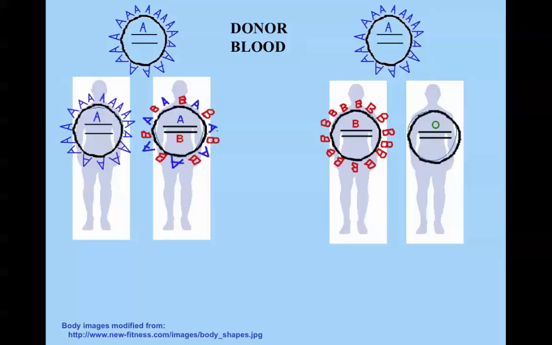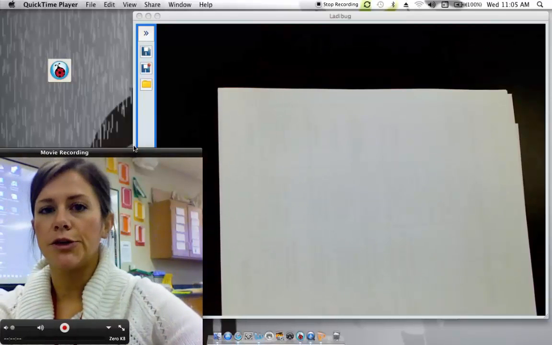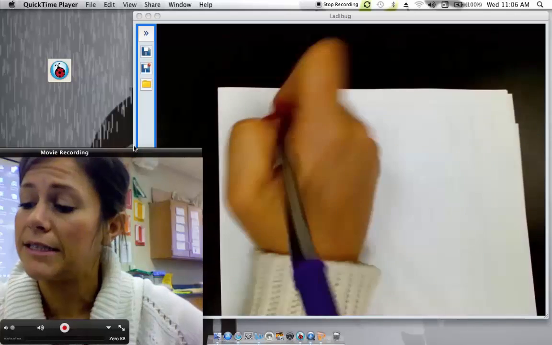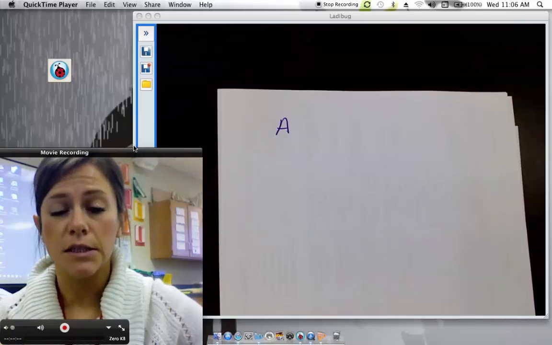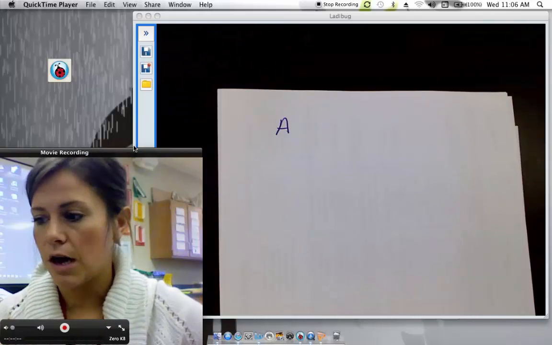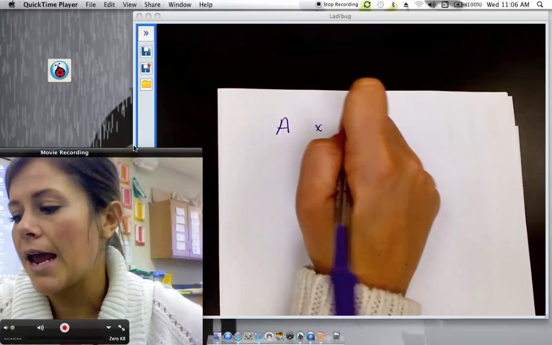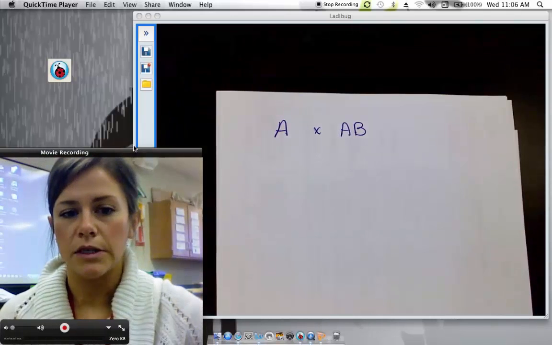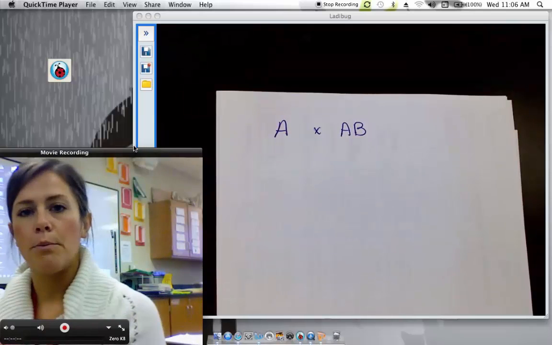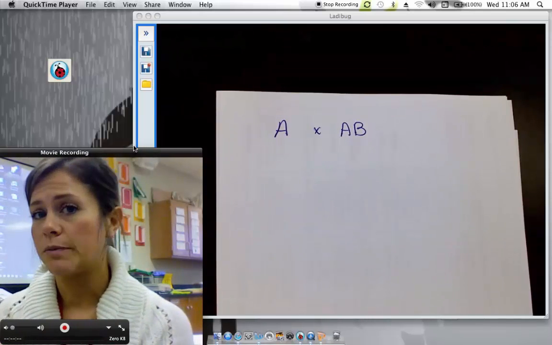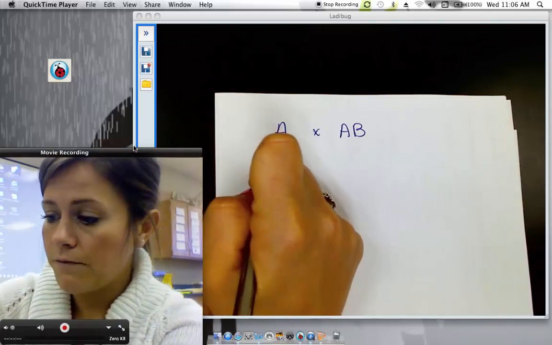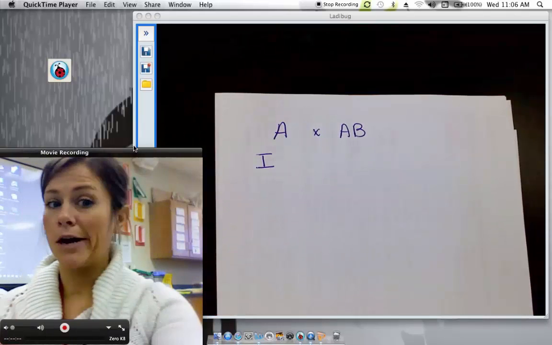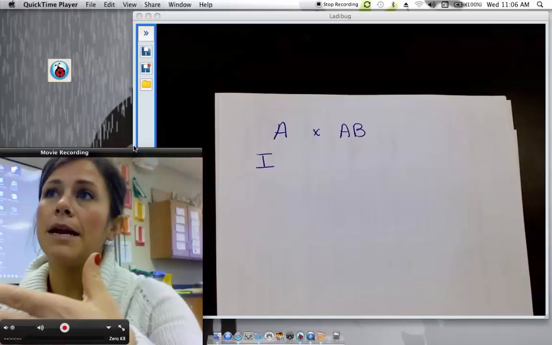So let's do a cross between an A individual and an AB individual. Okay guys, so now we're going to go ahead and do a cross between an individual that has the A phenotype, so the A is expressed, and we would say that they have that A phenotype, with an AB phenotype. Okay, so that's what we would express there. Typically when we're talking about blood, because we see different relationships in it, we are going to show individuals that have an A phenotype. We use the letter I. I'm not quite sure why we use the letter I, but it helps us see the different types.